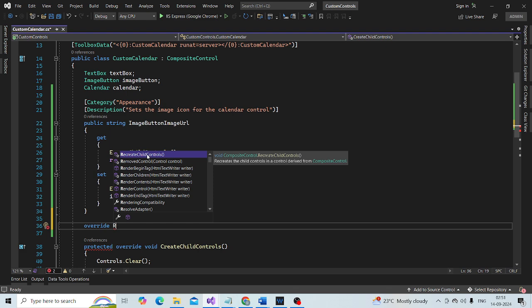All we have to do is override that method. If I type override and then press space and then type RecreateChildControls, look, the method is coming from the CompositeControl class. Okay, press tab.